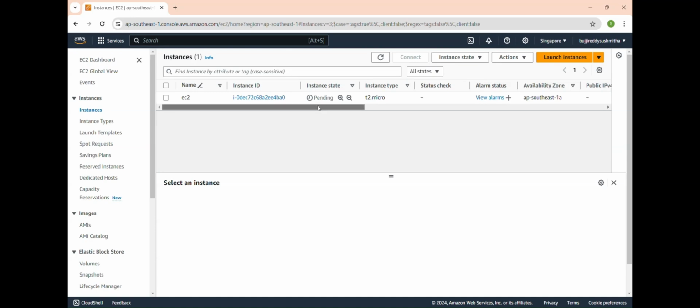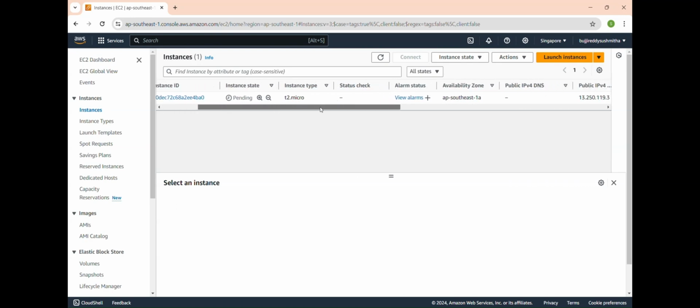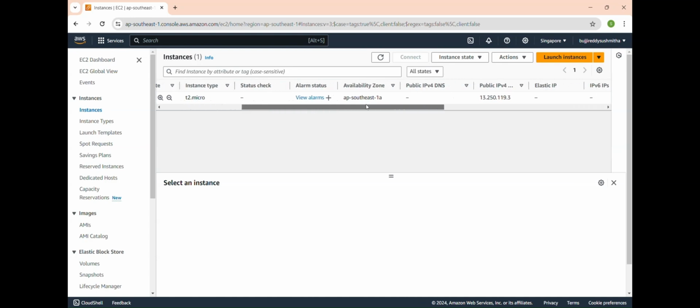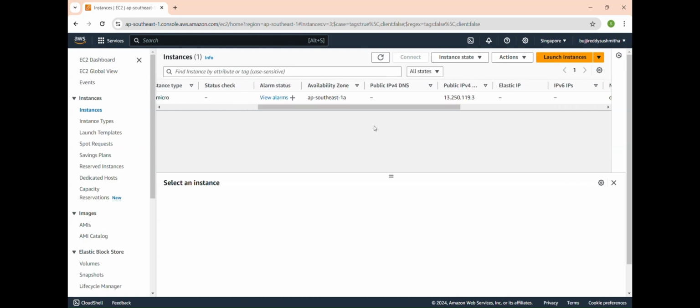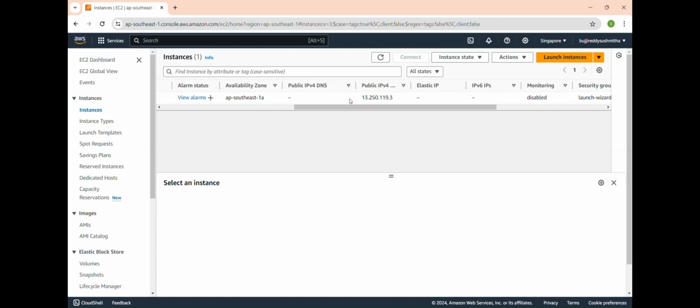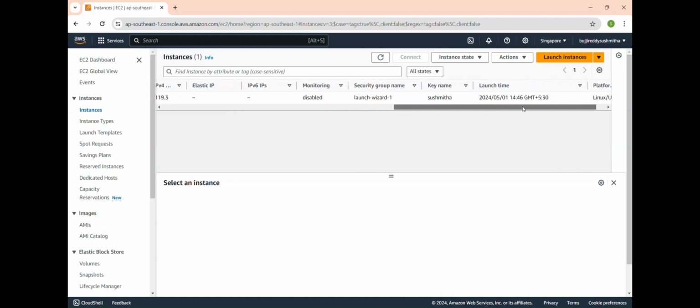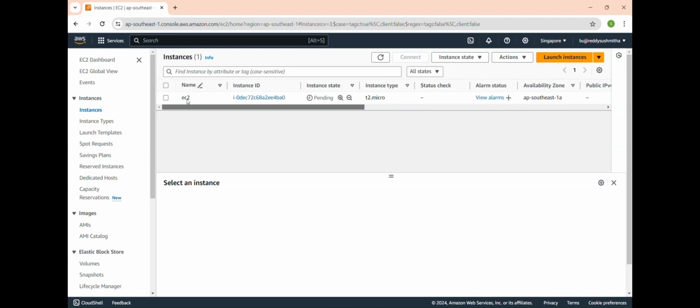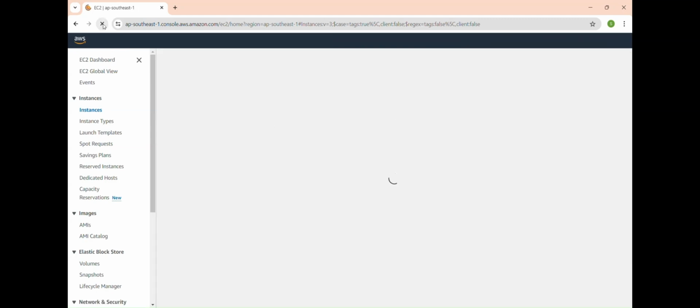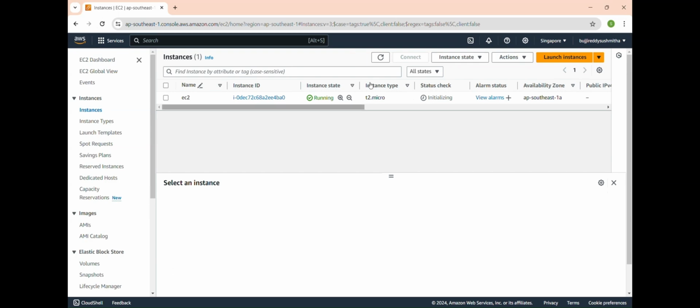Only then does it mean that your EC2 instance was successfully created. It shows the ID of your EC2 and its status followed by the type. It's T2.micro, and which availability zone it was created in, and the public IP address that was assigned to it. And our OS is Linux. Oh, it's still pending. Yeah, now it's running, right?